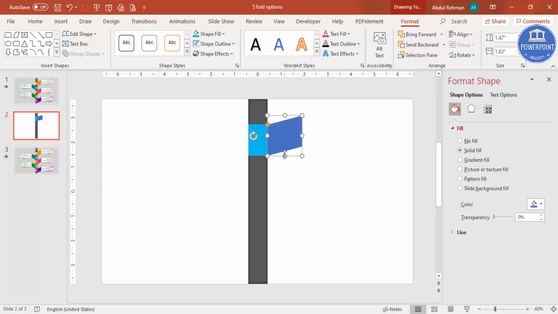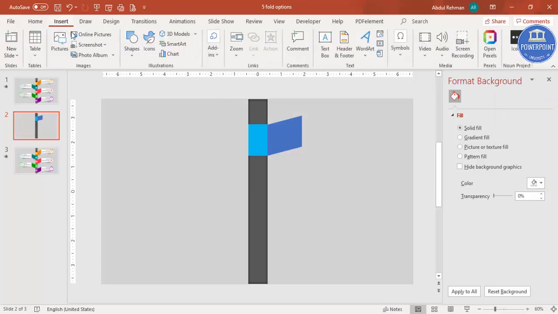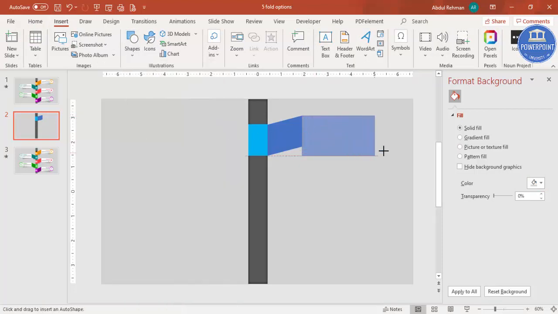So make sure that this is properly aligned. And once this is done, before adding one more rectangle, I'm just going to give a different color here, maybe this color, and then go to insert shapes, select one more rectangle and draw one more rectangle here, maybe this much size.